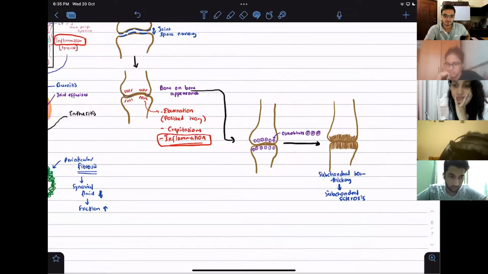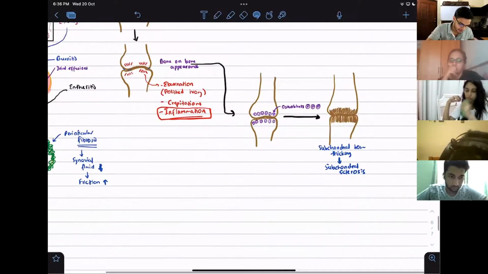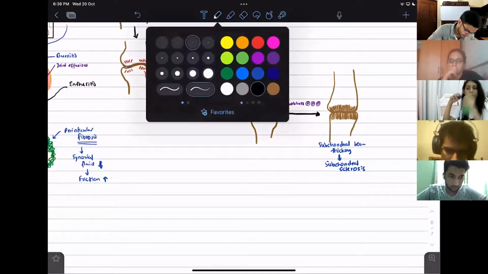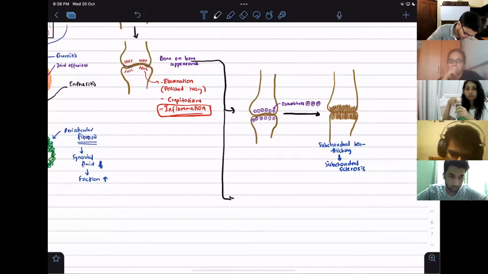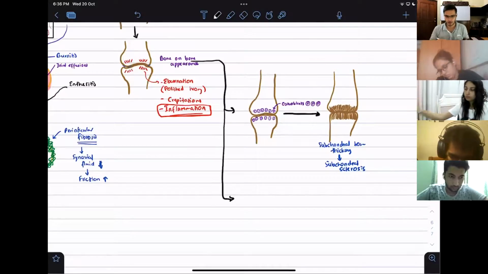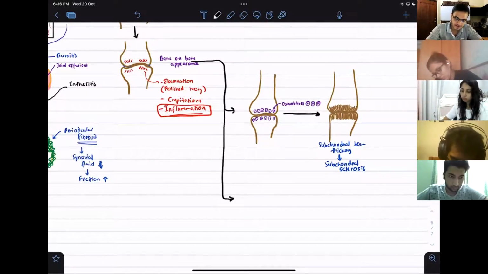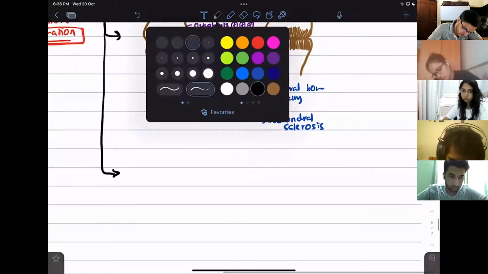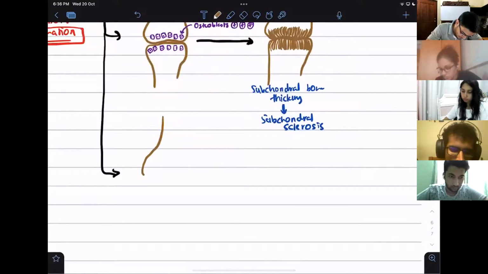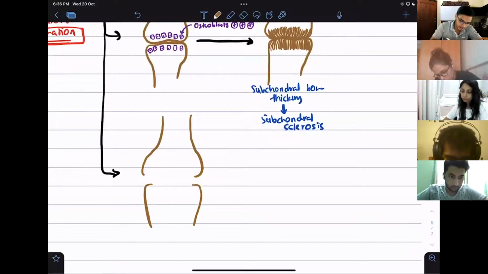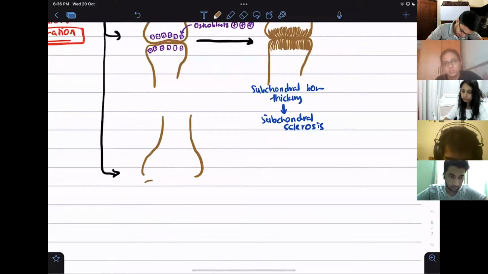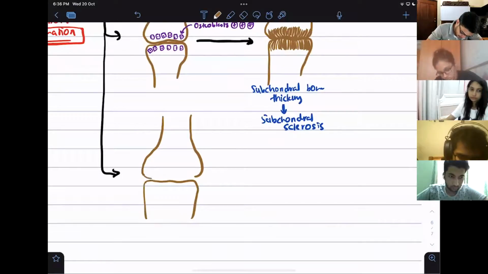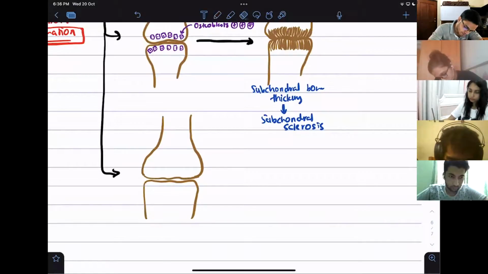Clear? Then another one, guys. Another thing that is happening here. Look at this. Again, due to this bone on bone, there is hibernation and increased friction and all of those going on. Eventually, what will happen, guys? Let me draw them, touching almost, something like that. What will happen, guys?